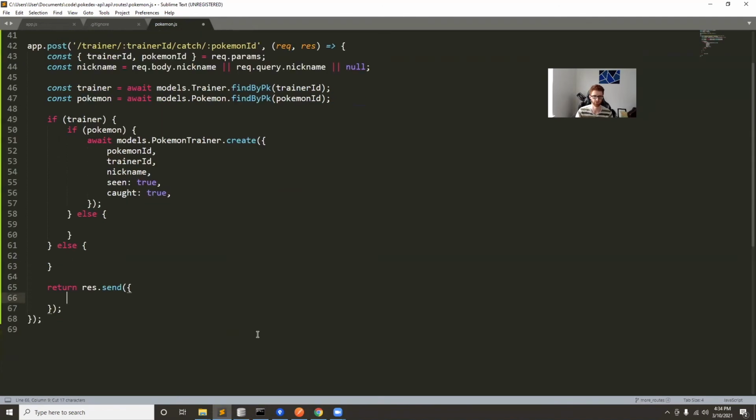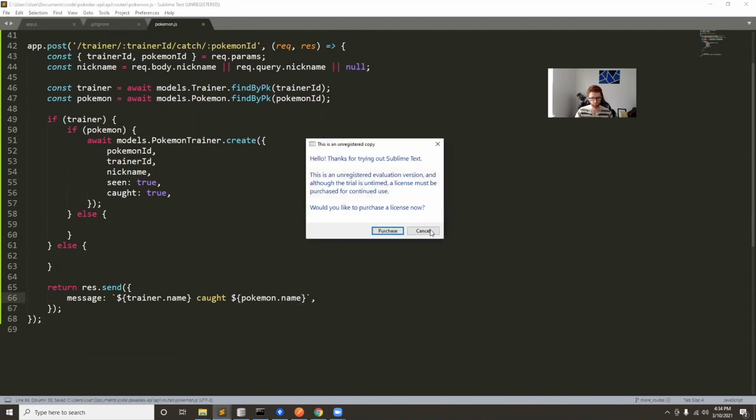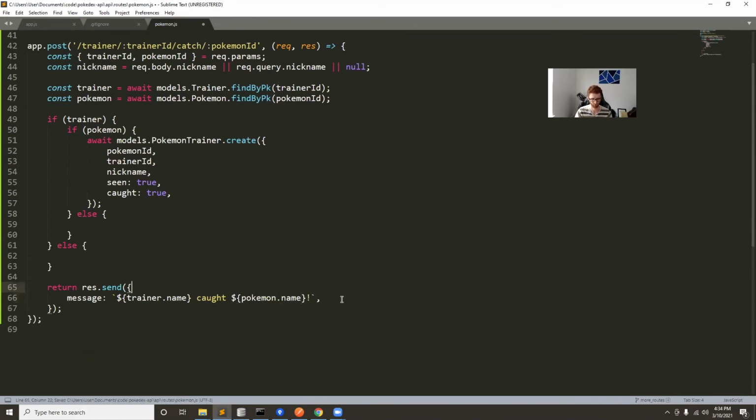It's always good to make sure your response objects are somewhat standardized. So we're going to send a JSON object with a message of trainer name caught Pokemon.name. And we'll put an exclamation mark, make it a little more fun.